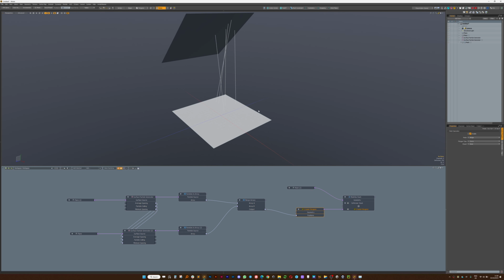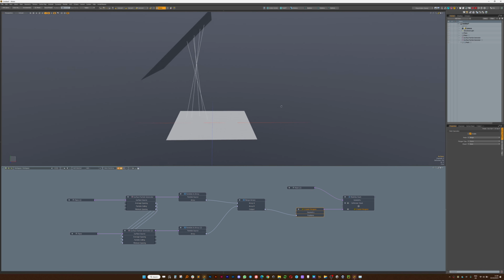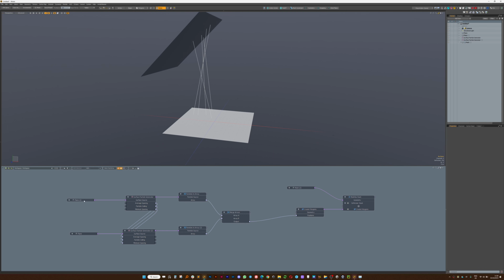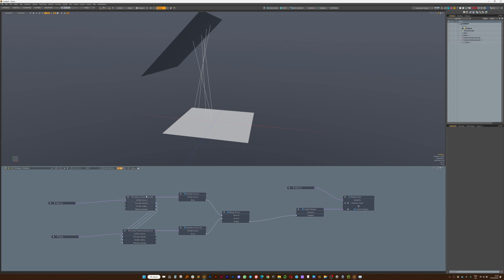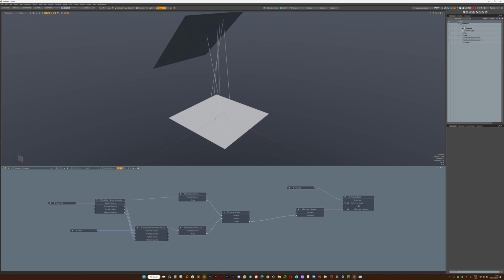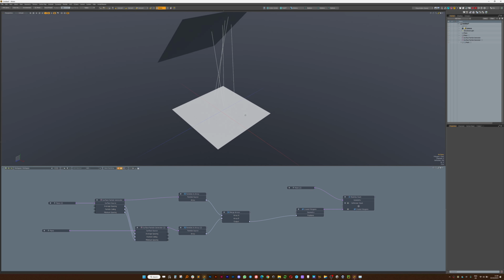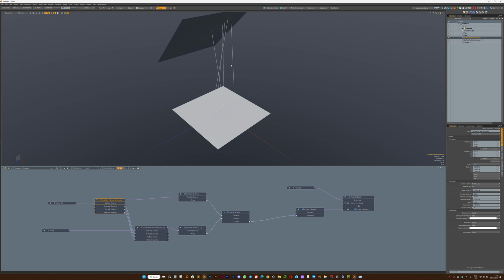Okay, this was much easier than I thought it was, and we didn't even need any Harry kit, because I was thinking before that we have to use Harry kit to manipulate those arrays, but we don't.